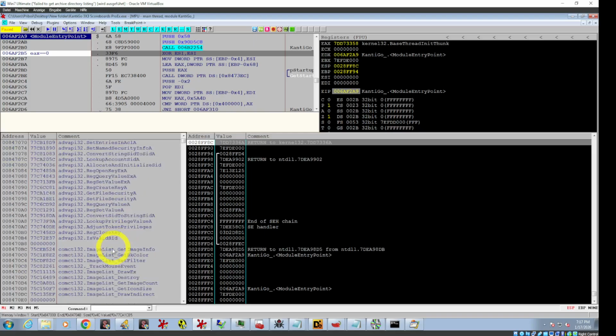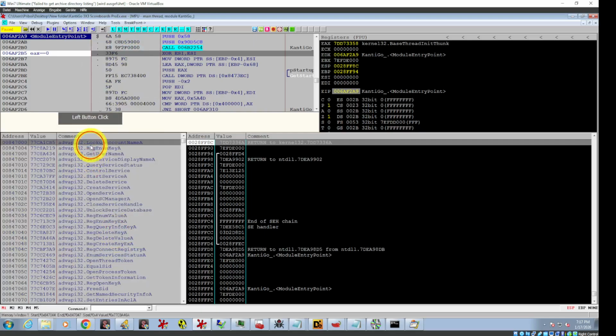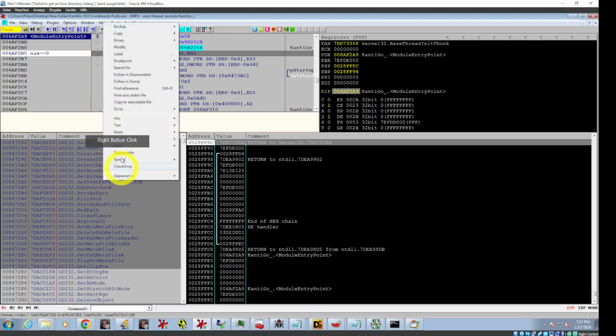So for example, let's select all this part here, even more. Right click, breakpoint.